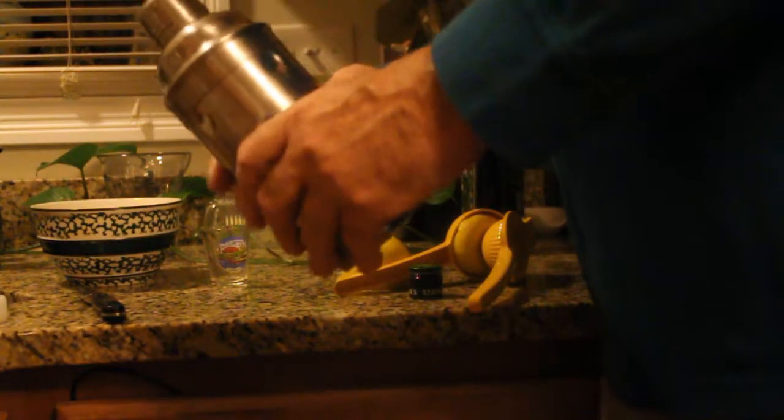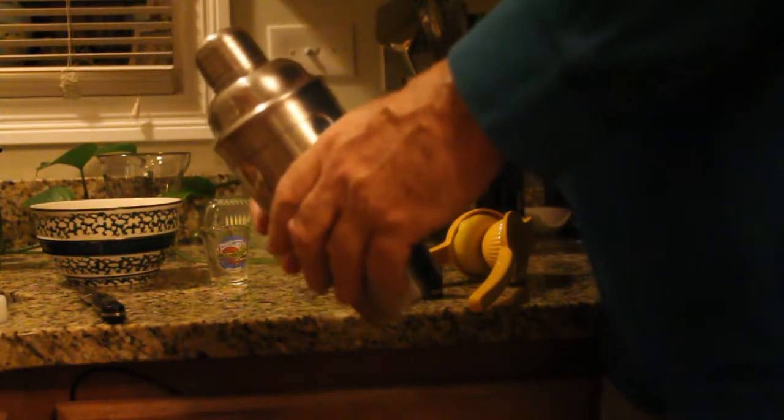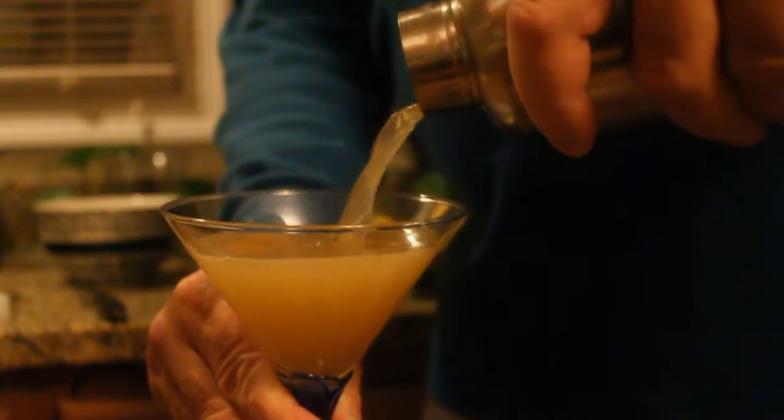And then we're going to shake it. Now I shake my martinis 23 times — I've found that's the best so that the ice doesn't bruise the gin. 1, 2, 3 — one for mother, one for grandmother, and one for baby Jennifer. Okay, and pour it into the glass. It might be a little bit foamy and that's okay, and there we have a ginger martini, otherwise known as a gingertini.